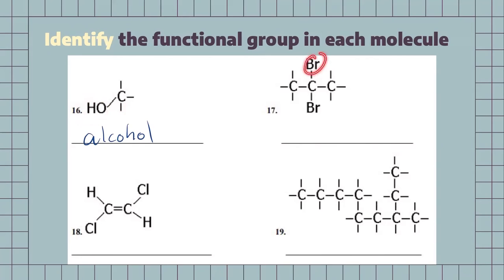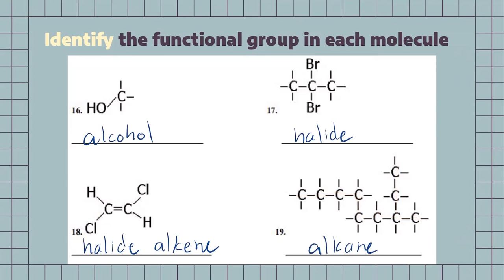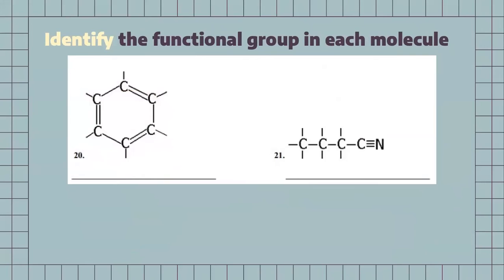Our next carbon chain has two halogens, so another halide. Our next carbon chain does have a double bond, and it also has halogens around it. The two functional groups that are going to be present here are halides, and it's also going to be an alkene. The next one might look a little scary, but it's all just a carbon chain fully saturated with hydrogens, so this one is nothing much but an alkane. For our next one, we have this ring that has this pattern of a double bonded carbon with a single bond, double bond, single, double bonds, and we are going to call this group an aromatic functional group, or you'll also see it as an arene.